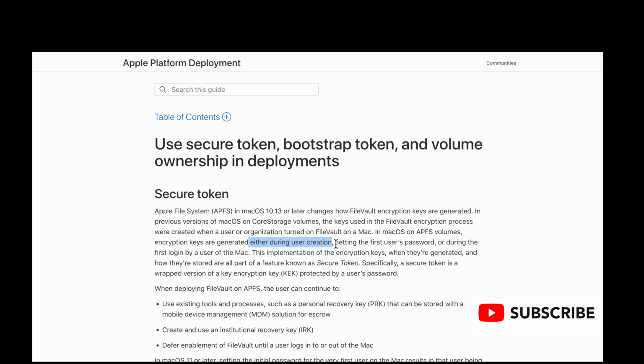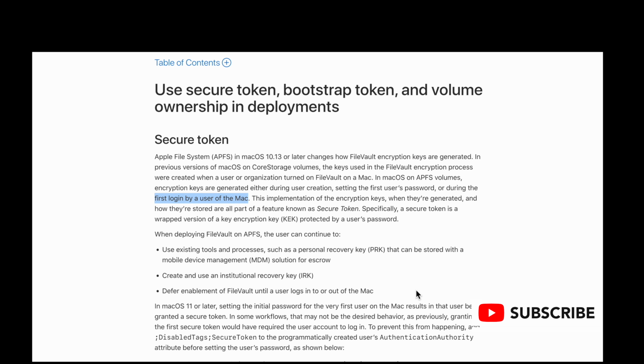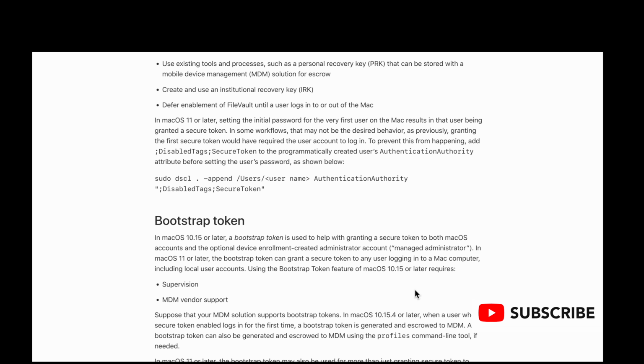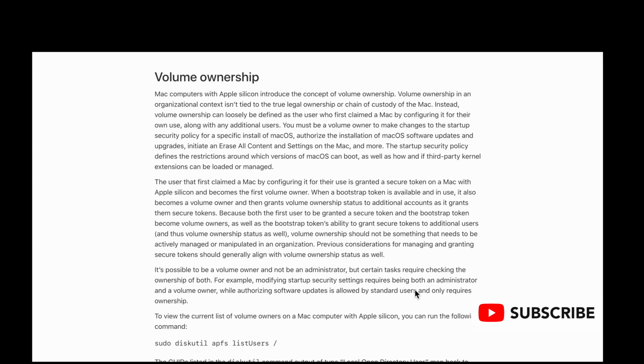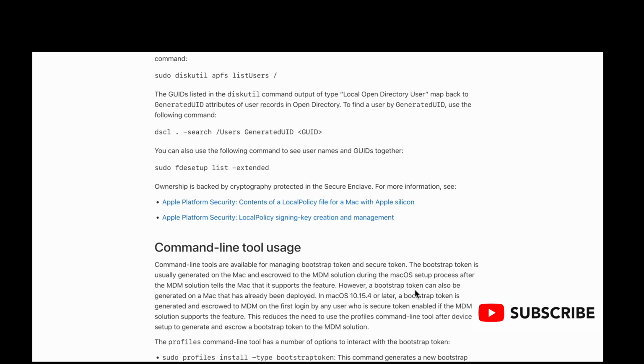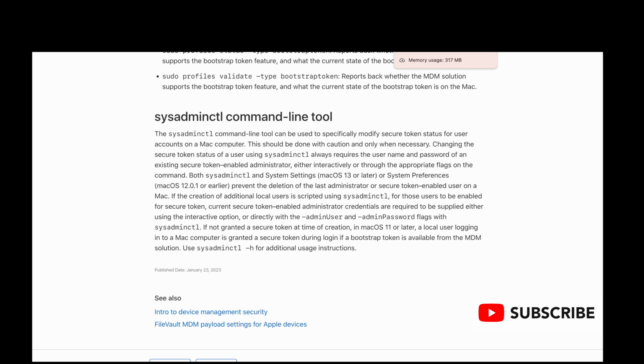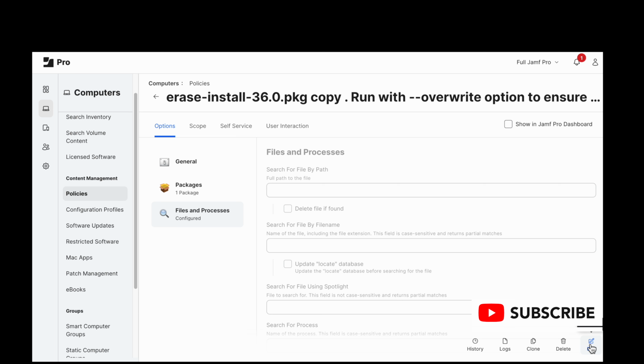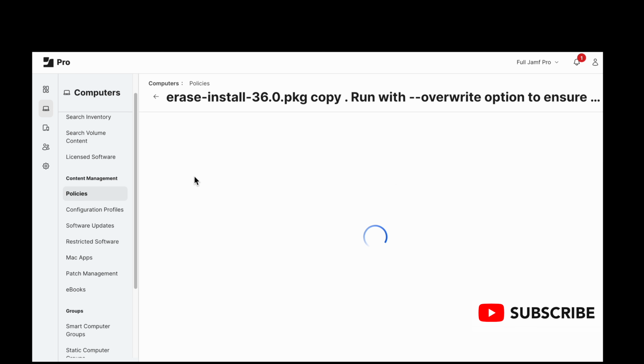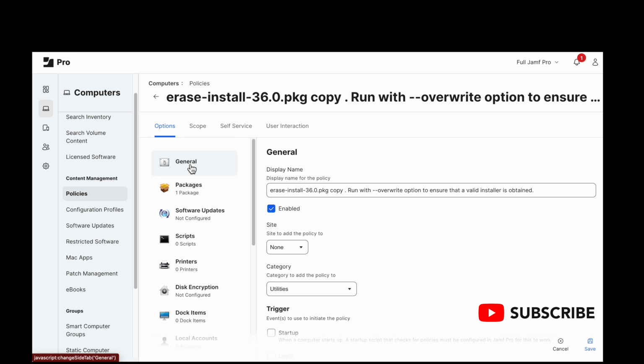users get a secure token, which is a type of encryption. It happens when a user is created, which could be by an MDM, or when a user first logs in. This token is needed for a computer to update or a computer to be wiped. And so if you're going to do a major update, that user needs a token. I'm not going to go into details about how to get users tokens in this video. If you think it would be helpful in the future, let me know. But you need to understand how that stuff works for you to have a good fleet update experience.